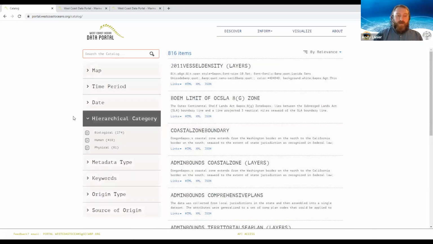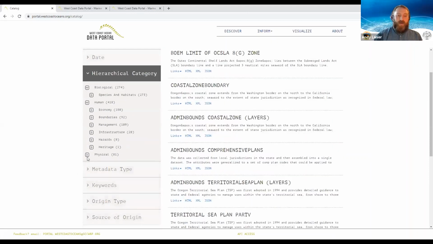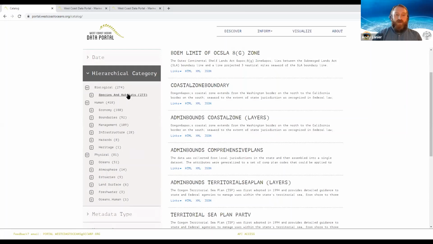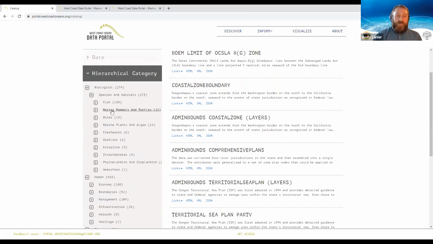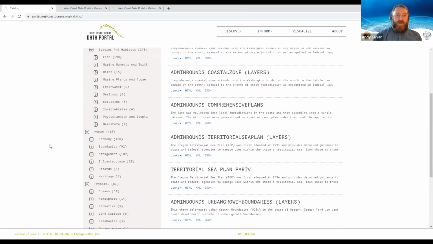The next and probably the most value add that we provide as a data portal is that the records that we've included in the system, we have added a curation step. Records that come from different places don't necessarily have a tag that's associated with a specific organizational scheme that we on the West Coast have developed and been using almost for the last decade now.